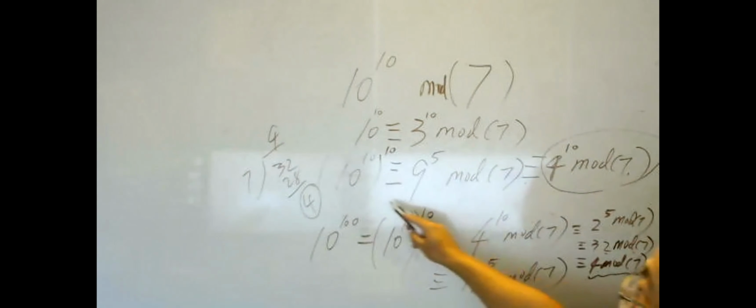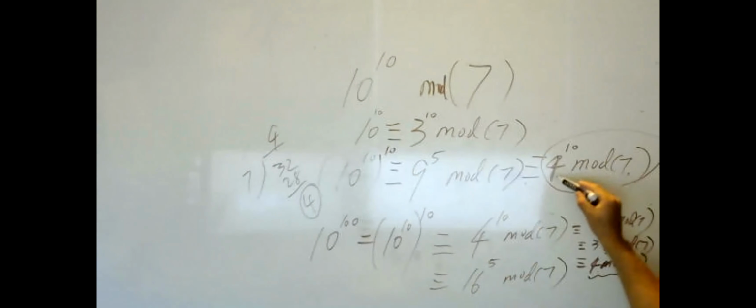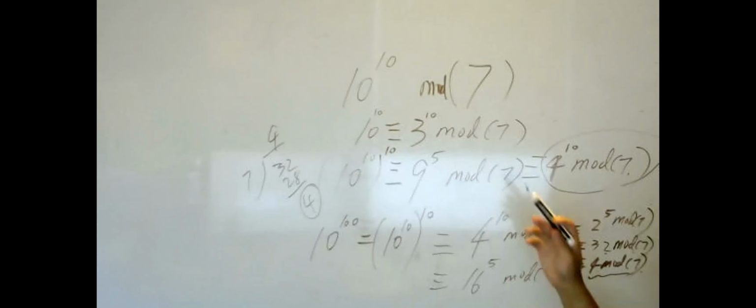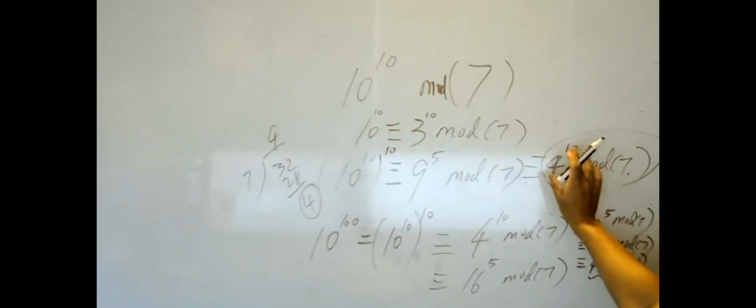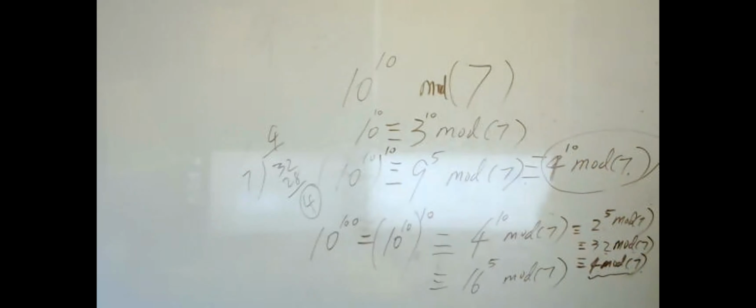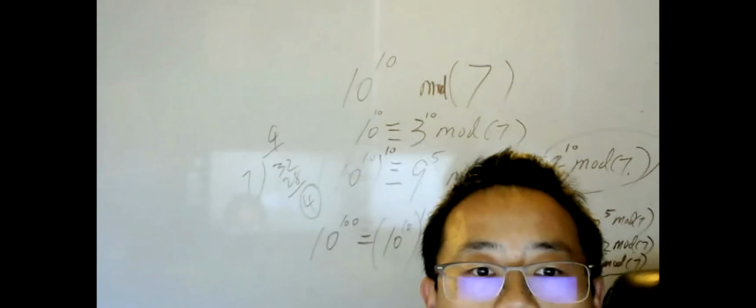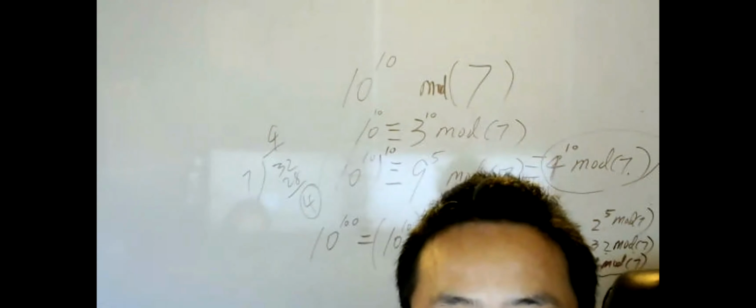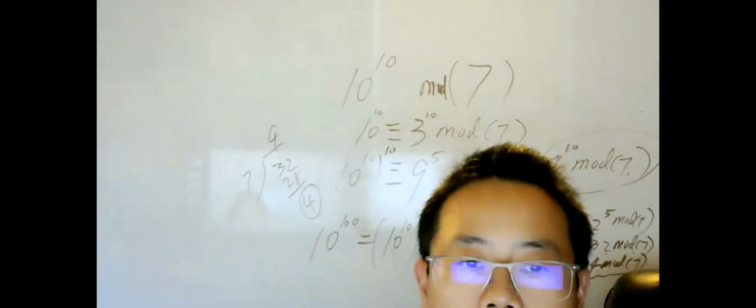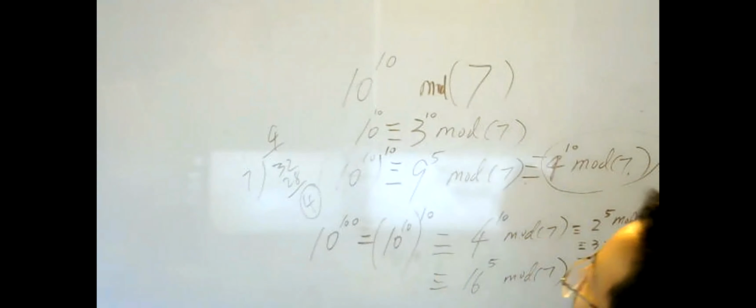So at this point, 10 to the 10th is congruent to 4. 10 to the hundredth congruent to 4. If you keep doing it, it's still going to be 4, right? You just do it another 10th, it's going to still be 4. So totally you have how many terms? 10 to the 10, 10 to the 100 until what? I forgot the problem. 1, 2, 3, 4, 5, 6, 7, 8, 9. So totally 10 terms, right?